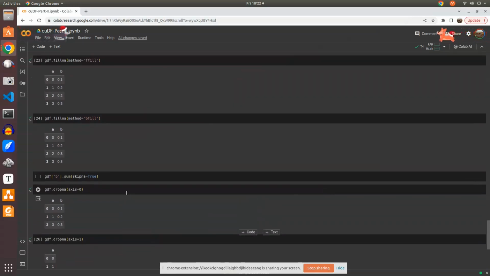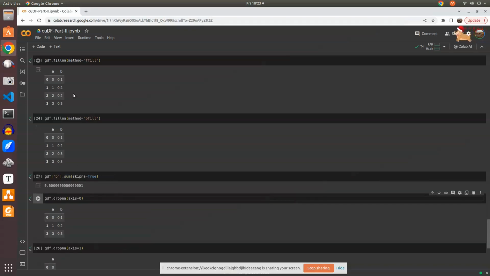Now we have come to some conclusion. Okay, so I missed this particular cell here. For example, if you want to perform some operations on your data frame which has a missing value, and you don't want to include that missing value while performing the operation, then you can use skipna=True. And it will skip the NA value and try to perform that operation. In this case, it is sum. So if we see 0.1, 0.2 and 0.3, all these three added give 0.6. So it must skip the value of NA.